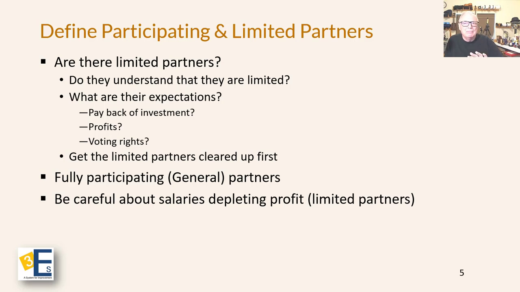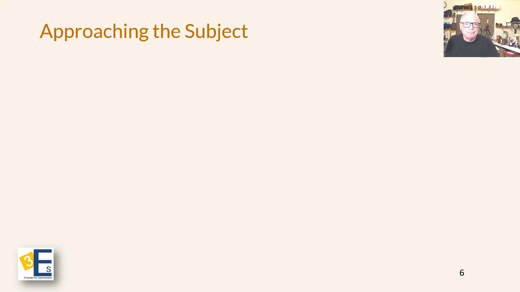So don't look at the profit and say, okay, we made $100,000, so we each get 50, and that's that. Leave a little in the business, even though your CPA may say, well, there's a straight pass-through, so this is your allocation because you're not a corporation. That's another issue entirely. I'm just saying, when you plan salaries, don't fully deplete your profit.